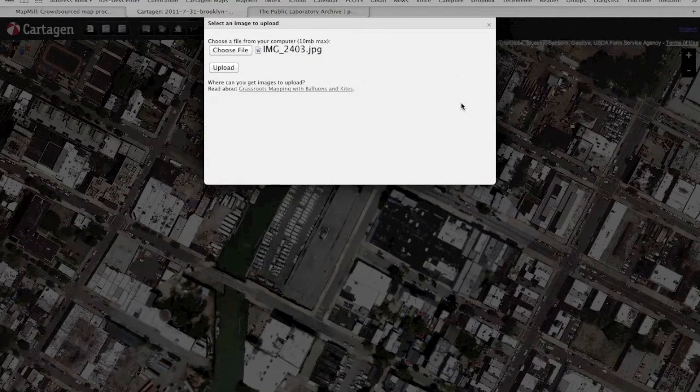As soon as it comes on the screen, the distort tool is going to be activated, and I am going to start the process of moving the image overlay into place. We're going to start with rotate and rescale, and then when we're finished with that tool, we're going to use distort for fine-tuning, fine adjustment.